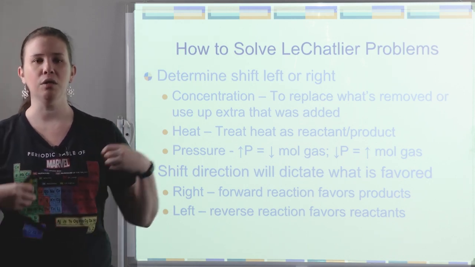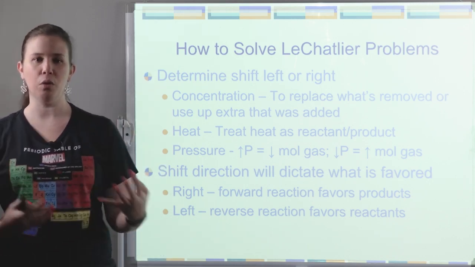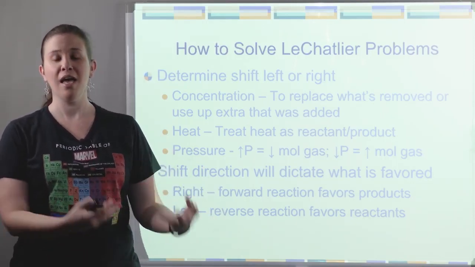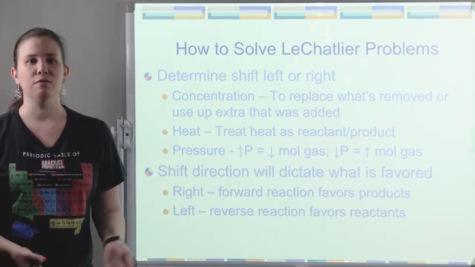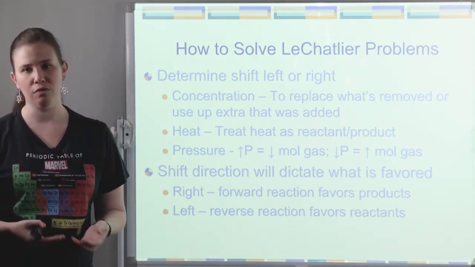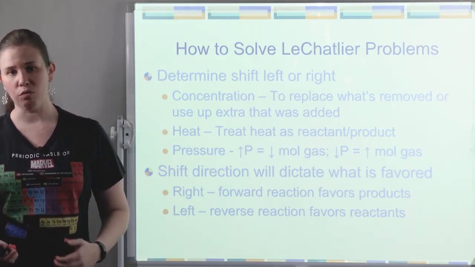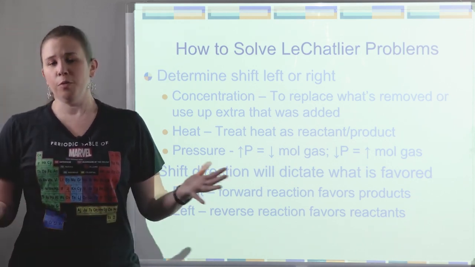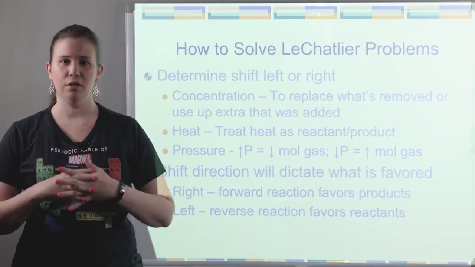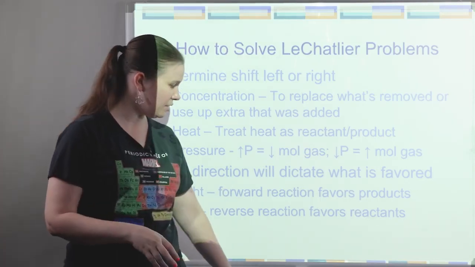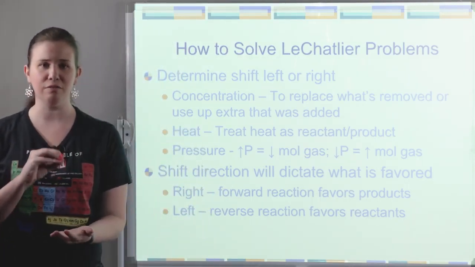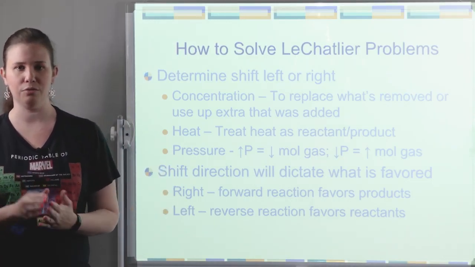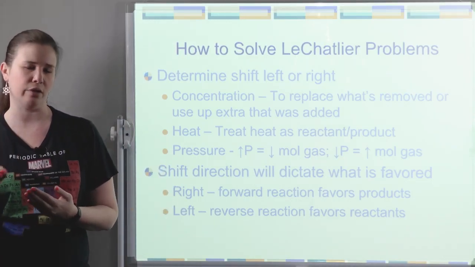And then if you are going right, that means it's going to be the forward reaction favoring more product. You're going to see increased concentration of product and increased K values. Whereas if you're going to the left, you're favoring the reverse reaction, making more reactants, and that's going to lower your K value. All right, I hope this helps kind of summarize everything with Le Chatelier problems. My best advice is to try to focus on the effects and don't let the initial stressors confuse you. Focus on what you have to do to fix those stressors.